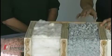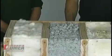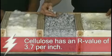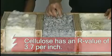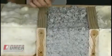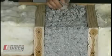What's this stuff here? So this is cellulose. That's a very good product. It's ground up newspaper. Really? It's 80% recyclable. It has all those qualities of being fireproof, bug-proof, soundproof, and it's got an air barrier. Interesting. And you can see, I don't know if you can see around the front, but there's a real difference between how much this fills the gaps and the fiberglass. It looks like there's some voids there. That's right. So that's a real advantage of this type of product.